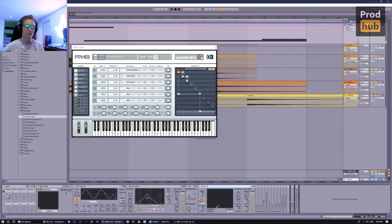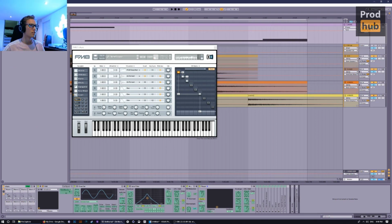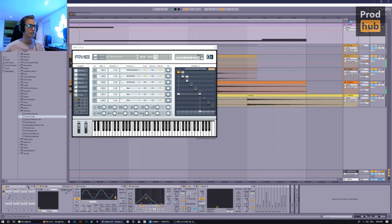Gives it a little bit more character. You still want it to have 4 poles, keep the earth where it is. Color is at 14% and the dry wet is at 51%-ish. And I am routing the frequency to the macro. So the minimum of the knob, so when the knob is at 0, is at 803 Hz, and the maximum is at 519 Hz. So while everything else is going up, this one is going down a little bit.